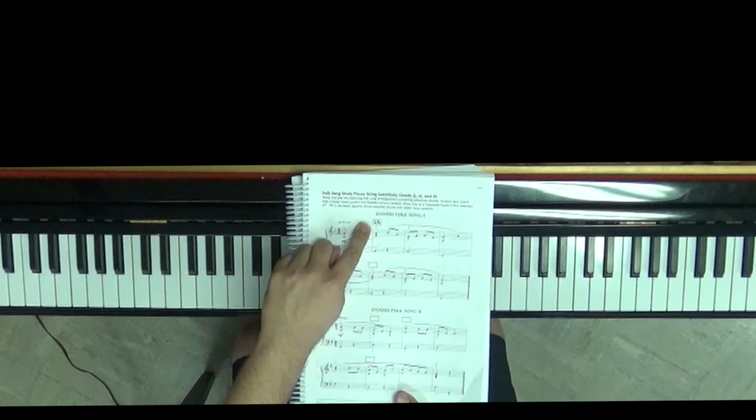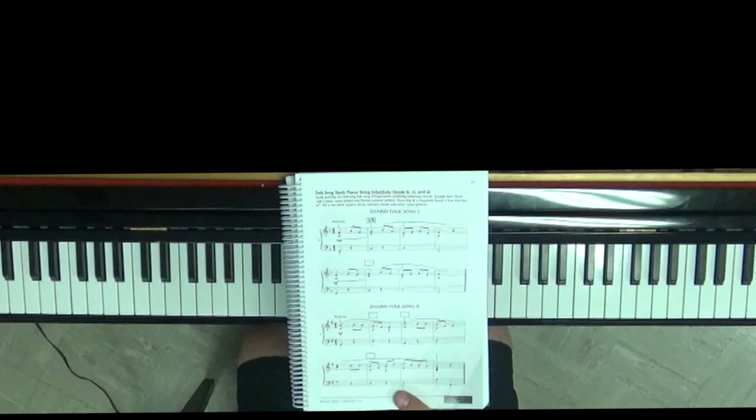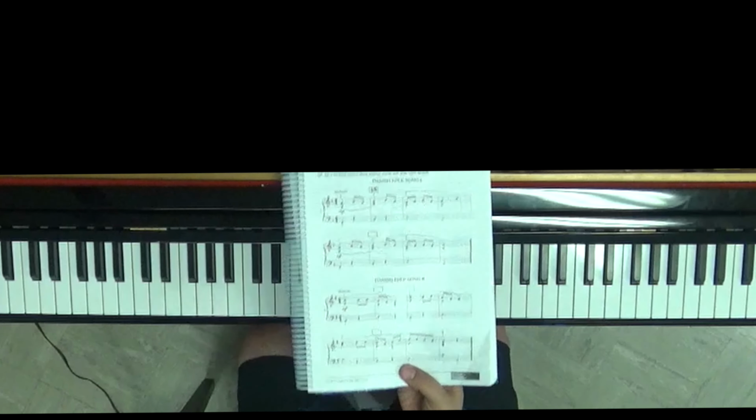They filled it in. I want you to fill in this box. It's the same chord. Okay. But fill it in so that you know what you're aiming at. And that's the 2-6, first inversion.